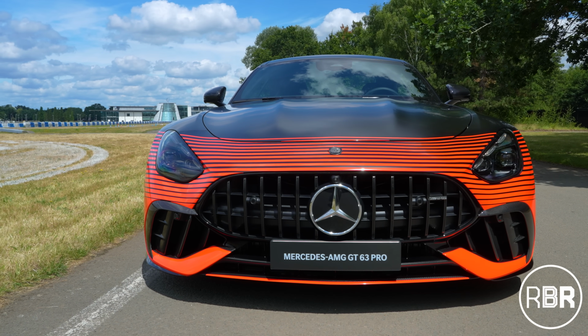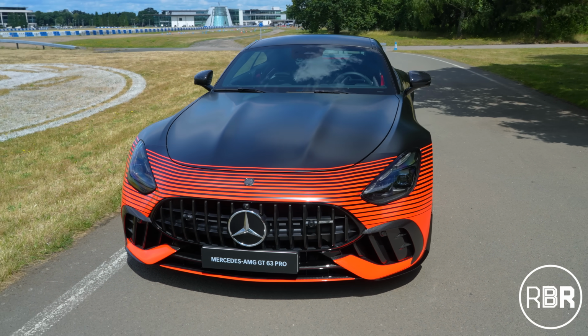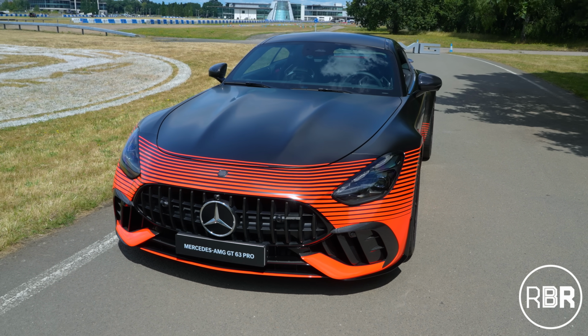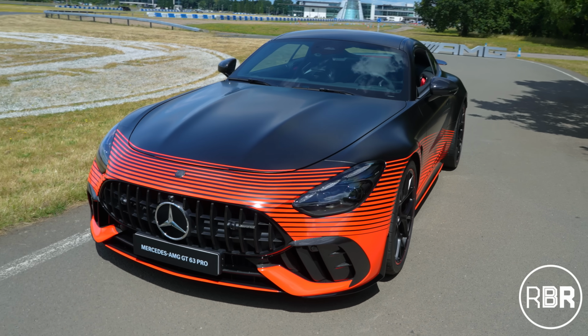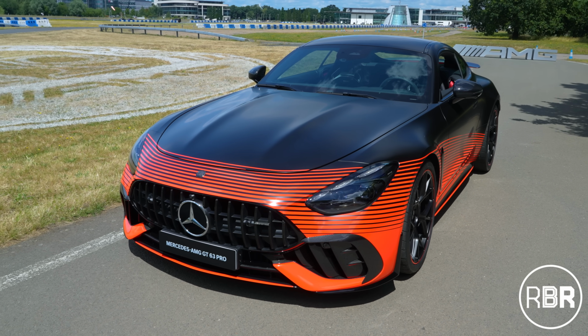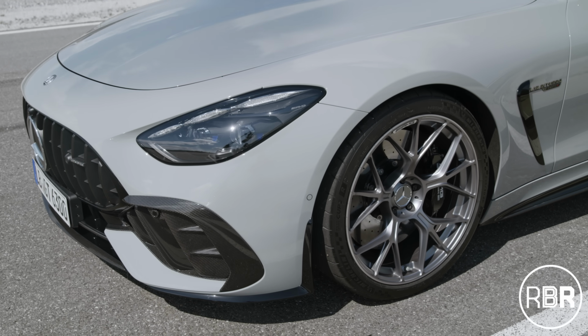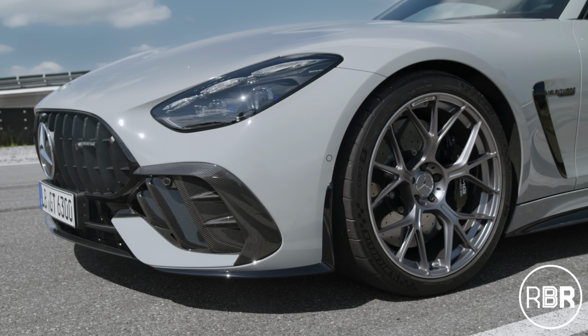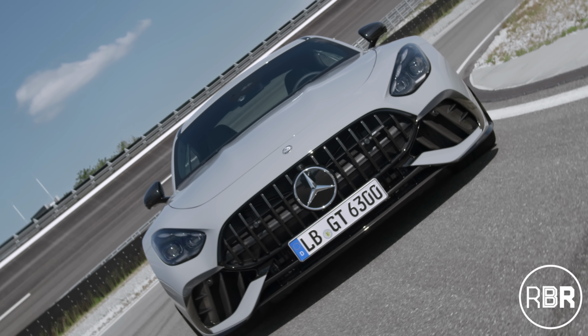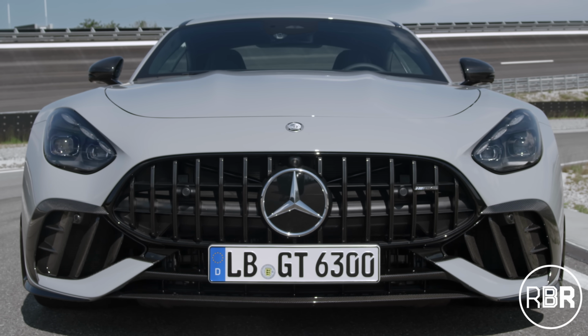Perhaps not as visible with this livery spec that we've done here because the Goodwood Festival of Speed is kicking off today. I literally filmed this today on the day that this video has been released, so it's been a bit of a speed run, if you like, which is appropriate considering the type of car this is. But there is another version of this which you can see here in Arctic Grey, and we're going to talk about that as well because that is really the real car. And you can really tell on that one on the front end what's gone on. Let's point out those bits here.